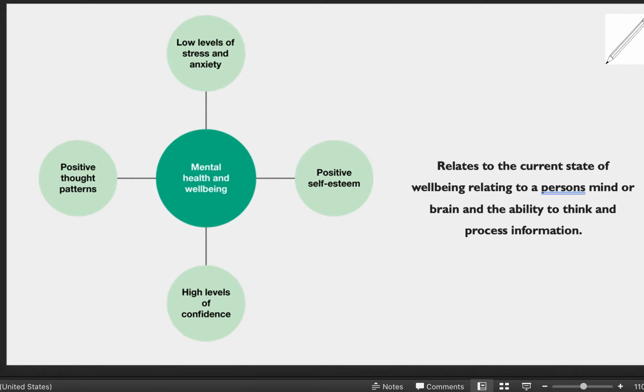4th one is the mental health and well-being. And it's a different breakdown to the emotional, even though quite often the words mental and emotional get interchanged with each other. This one is about a person's mind or brain being able to think and process information clearly and concisely. So if somebody has high levels of stress and anxiety, their thought patterns aren't able to process through situations, and that would mean they have negative mental well-being at that time. So it's about decision making and how you feel about yourself and others.